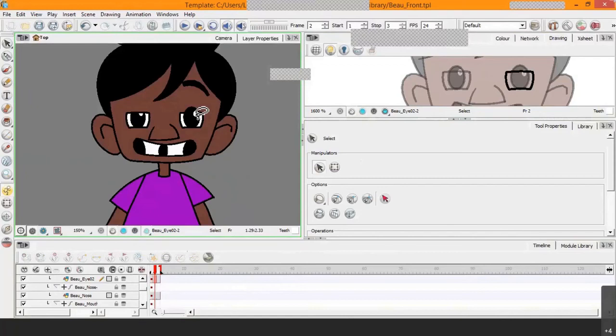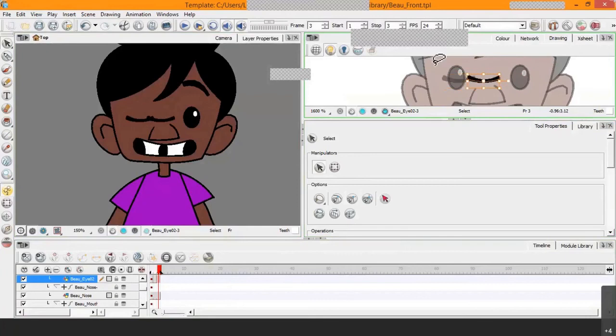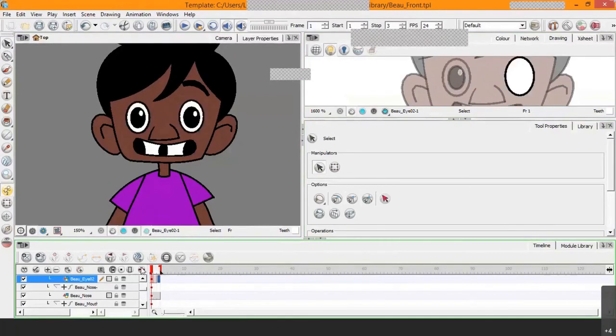And then let's go back to this eye over here. I'm going to copy this drawing, put this here, and move it over to here. So what you end up having is the eyes being closed like that.